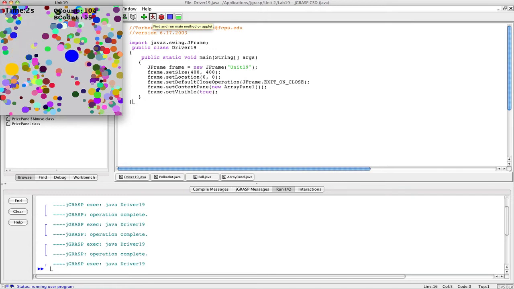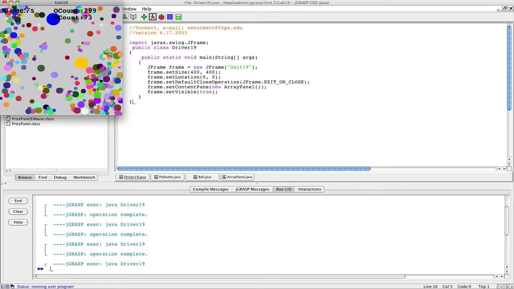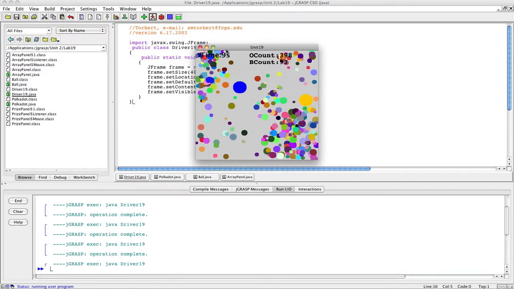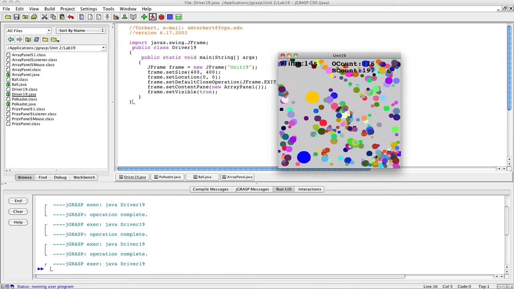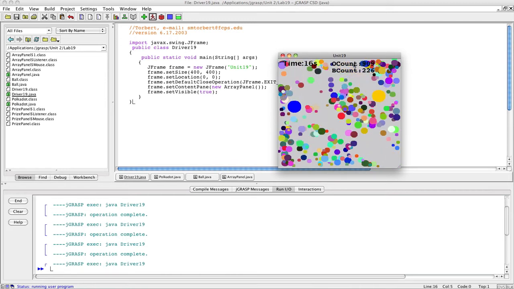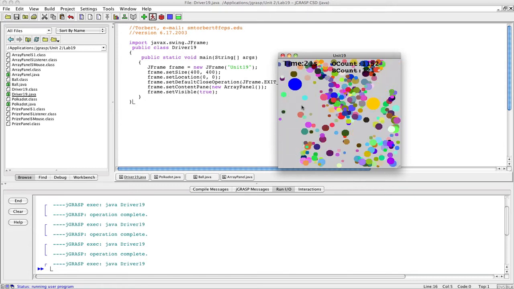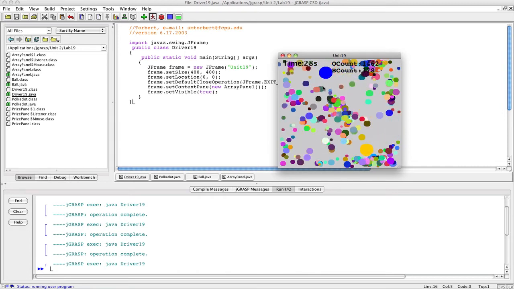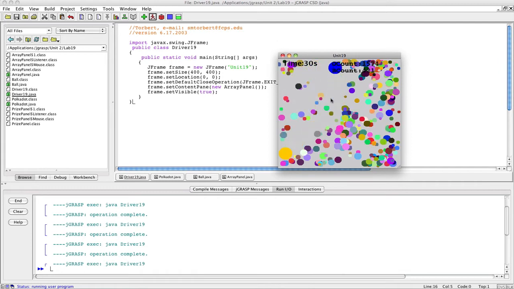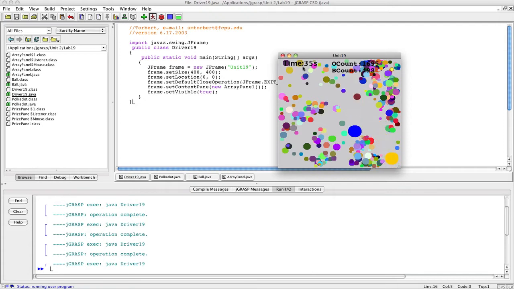As you can see, there are two different balls. I have a timer, and I'll move it into the middle. The timer is counting up. I have a count for the orange ball, which is O count, and it's destroying blue. The blue count, or B count, is really low. As you can see just by watching, as the orange one hits the blue, they change direction and speed, and that's exactly what they do.